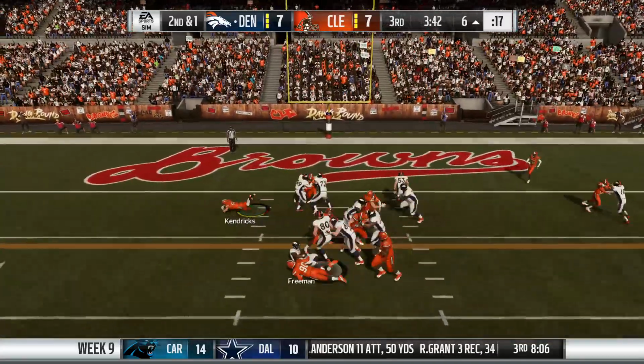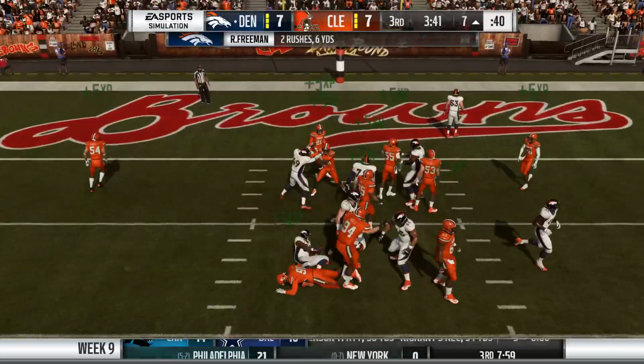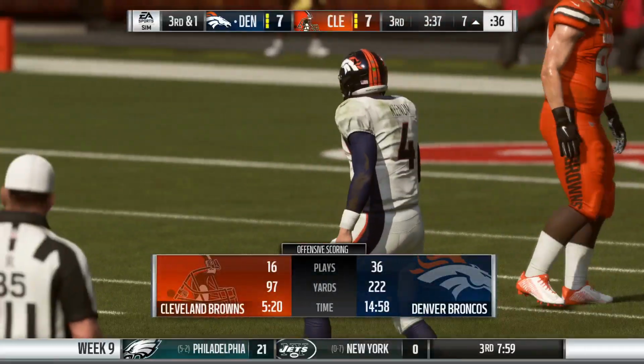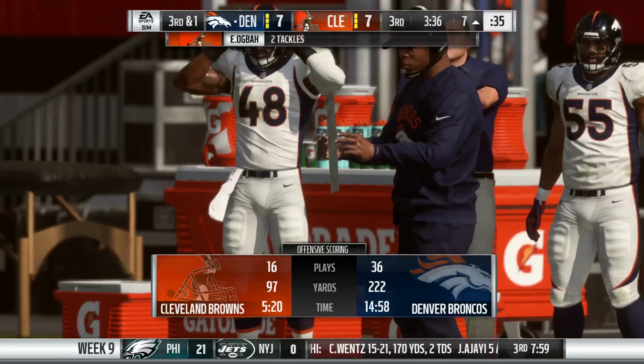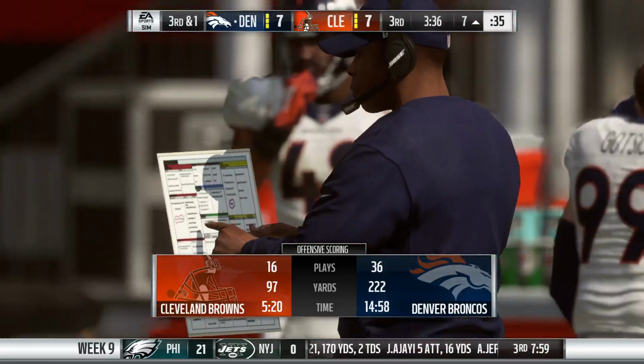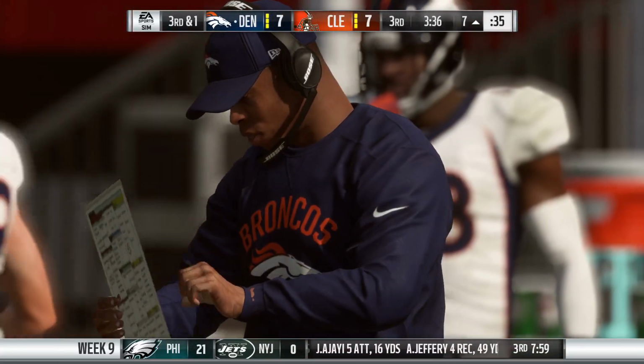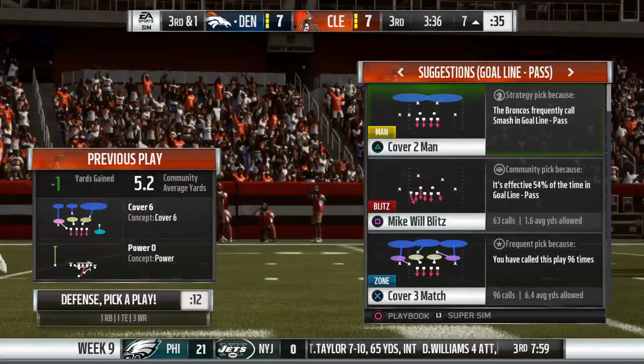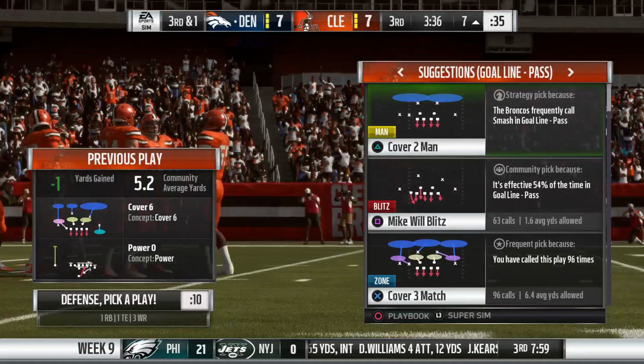On 2nd down, Freeman. And he is going to be stopped cold behind the line of scrimmage. They'll lose a yard, and it brings up 3rd. We all have habits. We can be somewhat predictable, and you know me pretty well on second down and short. What I like to say? Play action. Yeah, without a doubt. I thought that was a great spot to call it.